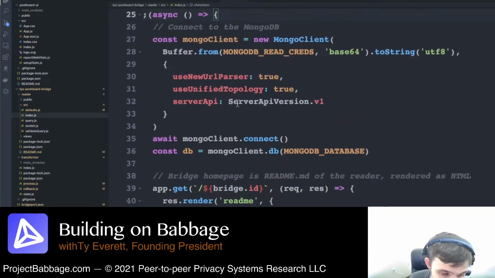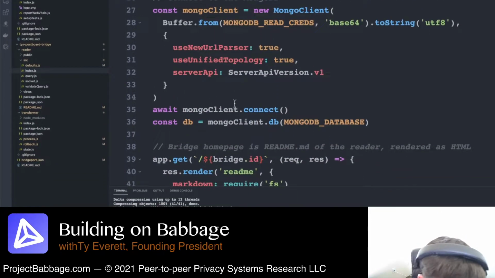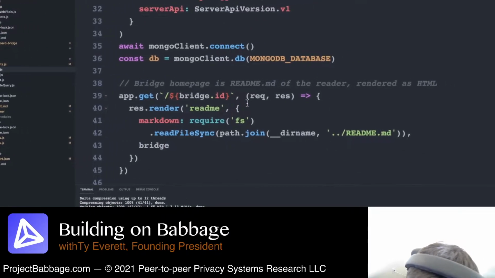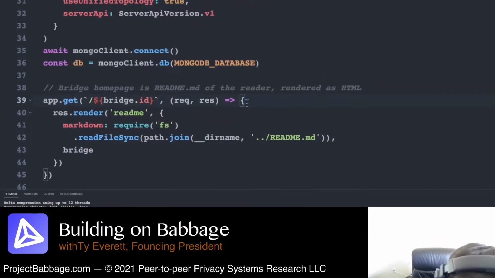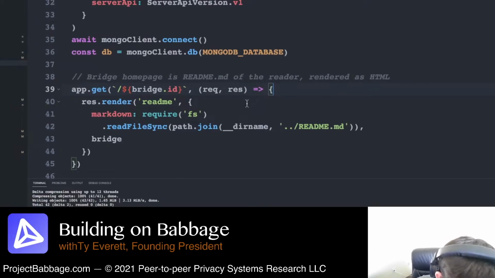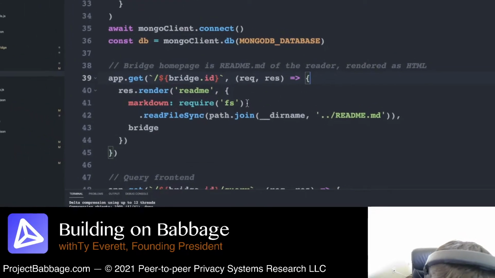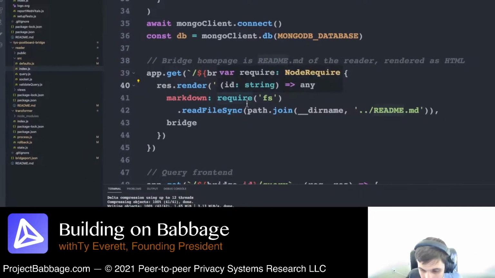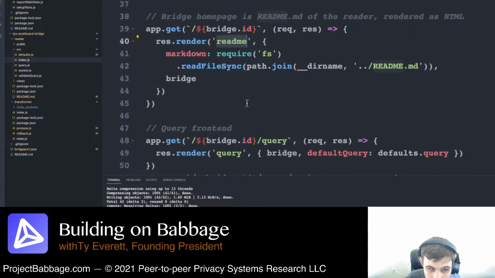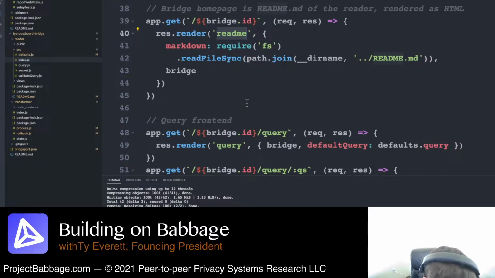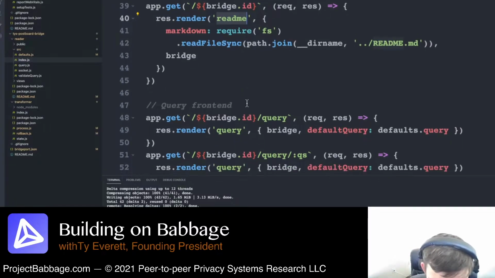Then we're doing an async function that basically connects the Mongo client to the database, serves the various routes. And you can see here, this one is the res.render, the README, right? The README file, which is that .md, basically is how that ends up working.